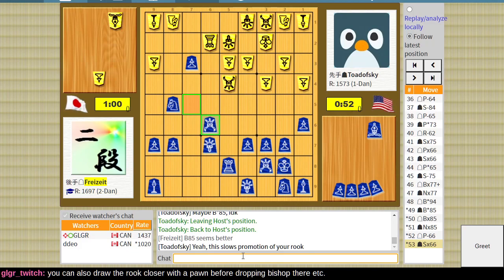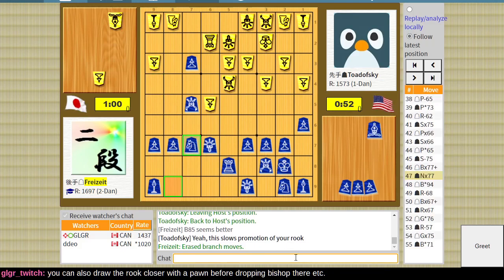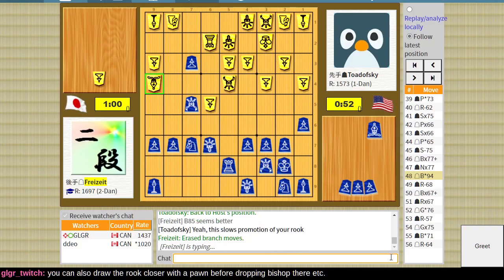I'm not seeing anywhere I could put my pieces. Like, my knight's blocked, my pawn's blocked, my gold is blocked, my rook's blocked. I could put a bishop anywhere, but it's probably going to get blocked too. But yeah, this bishop drop would have at least slowed down the inevitable, rather than hasten it. I got impatient though, so I played a fighting move, and this is what games are made of.